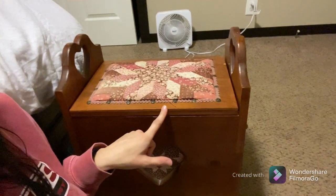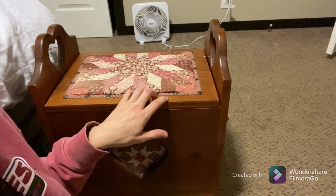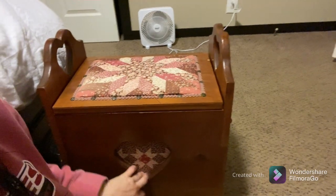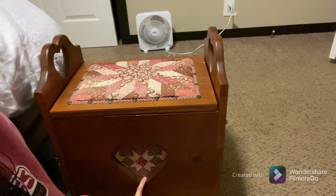It came from my great grandmother. So she crocheted blankets from what I remember. She passed away when I was in middle school. And my grandmother had this, and she asked if I would like to have it, and I said, of course. So I brought it home, and funny thing, it still had some of my great-grandmother's yarn and crochet needles. And I think I've got the little bag she kept her crochet needles in, and those crochet needles. Oh, they were just metal, like the ones you could get from Walmart, so they weren't super sentimental.